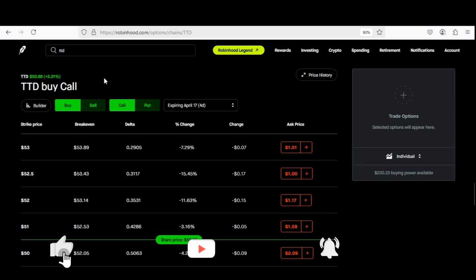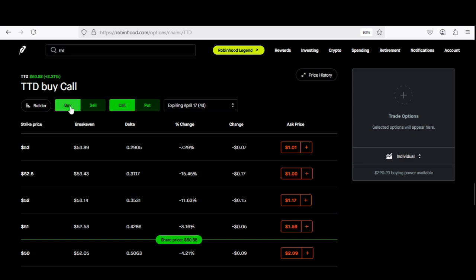Okay, so here we are on the Trade Desk option chain, or rather TTD. Now we're going to use the exact same strategy, and I'm going to show you which option I will be picking in my portfolio. Once again, guys, please do your own due diligence. Don't do what I'm doing. I'm simply using my portfolio to show you how I make consistent income using long dated strategies.